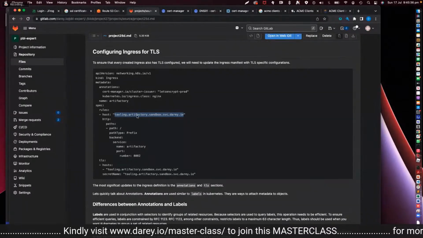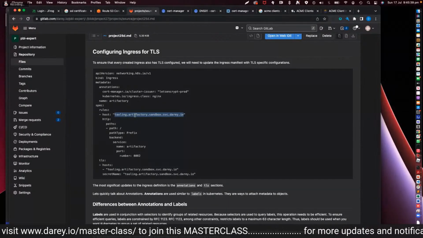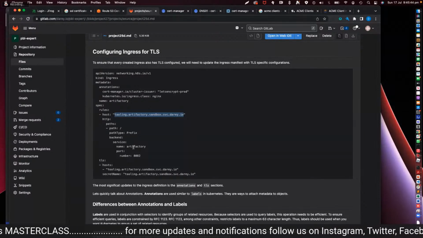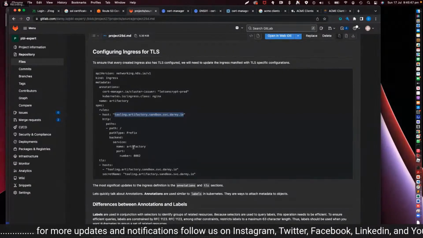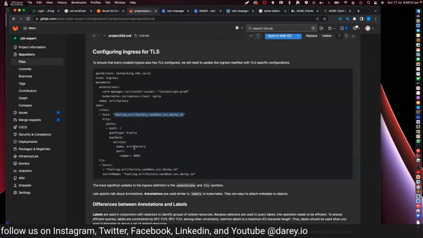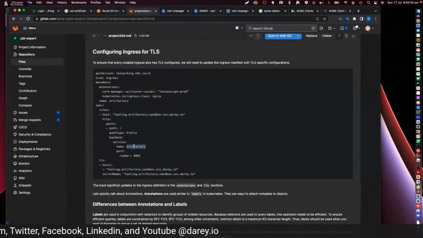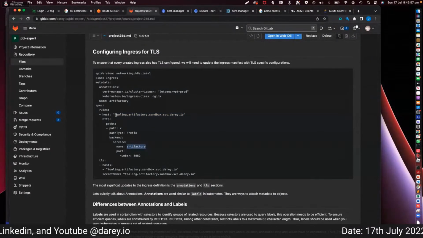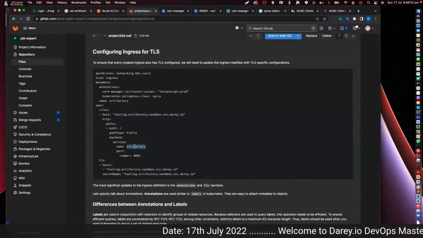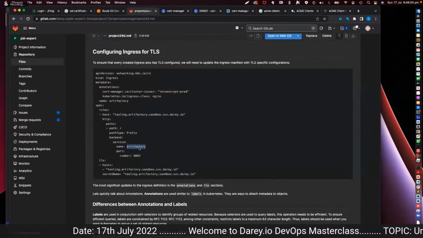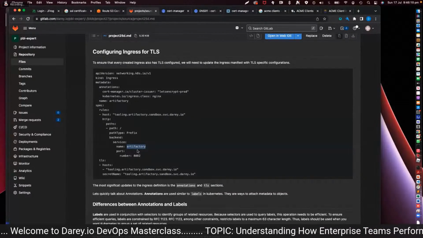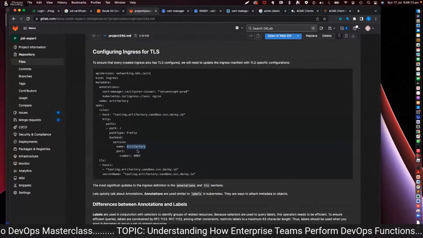But your request hits this endpoint, and then it still has to go ahead to your service, which then goes into your port to get the response back. So if you had HTTPS on here as well, that means TLS termination is not happening here. It still goes further and gets terminated there. That's what it means when you start seeing things like TLS termination. It's basically just saying at what point does TLS communication end?